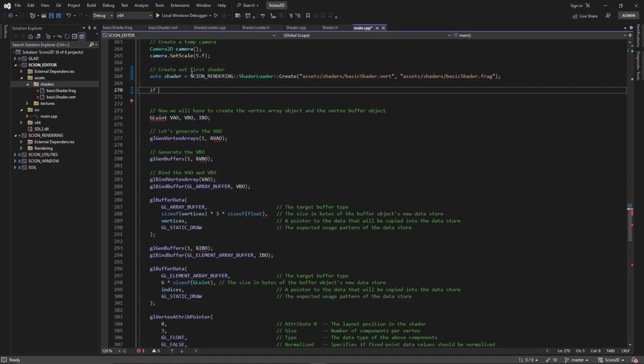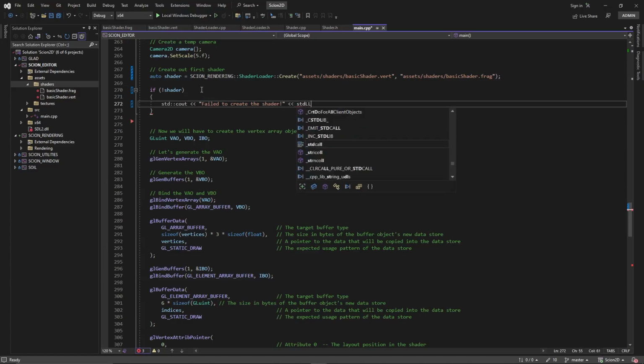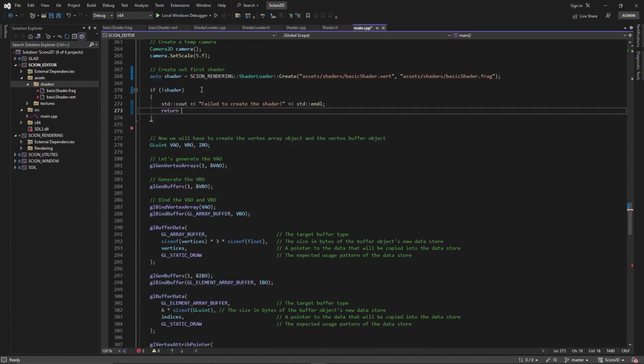And then we just do a check if not shader, because this is a shared pointer. So if we don't have a shader, we can just say std cout fail to create the shader. And then just return -1.